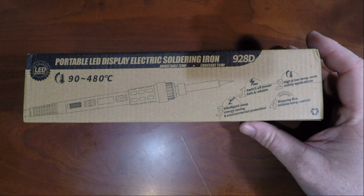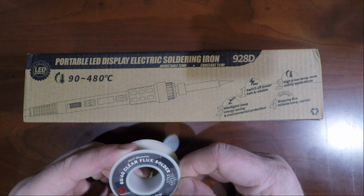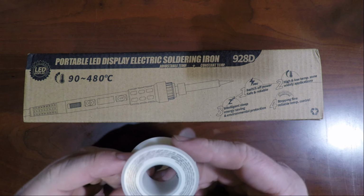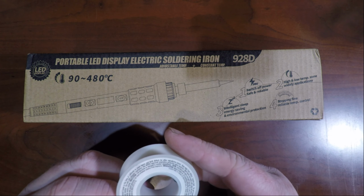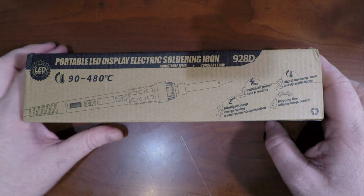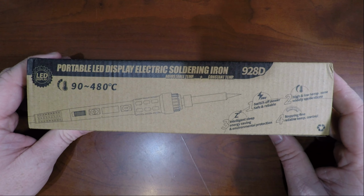So I can't exactly make a recommendation on your temperature. Check your solder. This one right here, let's see. Does it even say? It does not. So do some research on that one. I'm not going to make specific recommendations. Each different type of solder is going to be a little different, but this can do whatever you need.